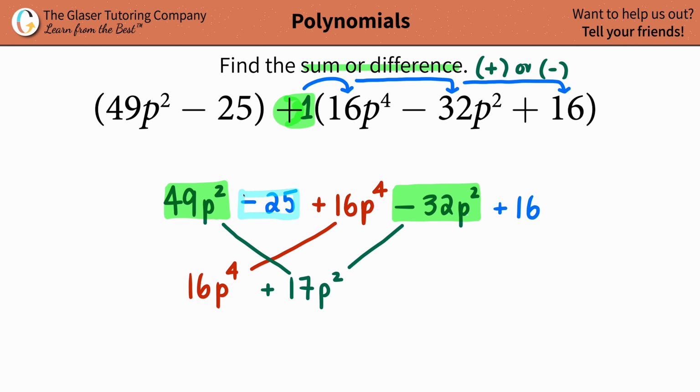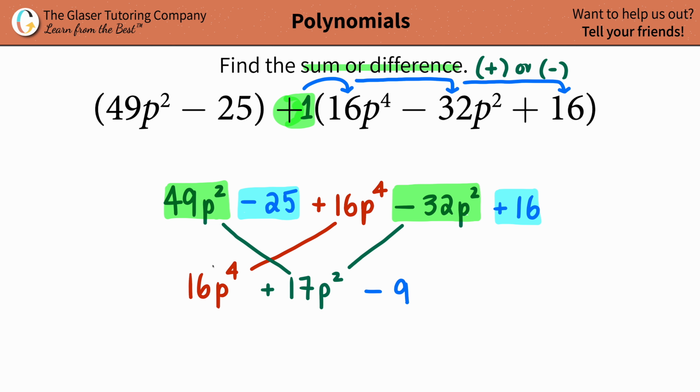So negative 25. So don't get tripped up. Don't say that it's a positive. There's a minus sign in front. So a negative 25 plus 16. So what is that? 16 to 25, 4 would make you to 20. 4 plus 5, so negative 9. Negative 25 plus 16 is negative 9.